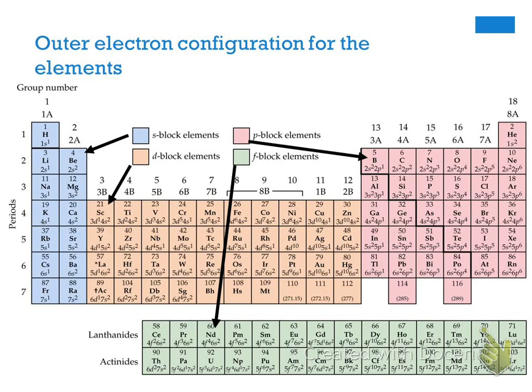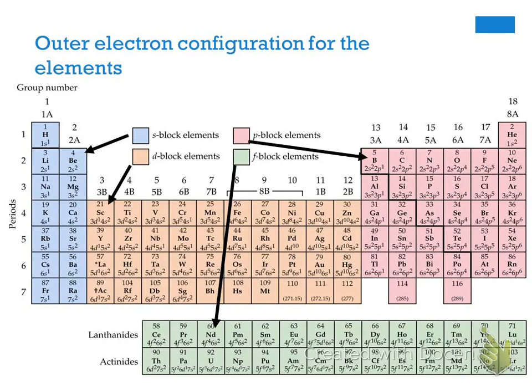Where these are colored, you need to indicate this on your periodic table. If you'd like to color your periodic table, you can. If you'd like to just look at it, you can. But groups 1 and 2 right here are called the S block. There are 2 groups found in the S block, groups 1 and 2. If you skip over to group 13, groups 13 through 18 are what we call the P block. The transition metals are the D block, and the lanthanides and the actinides are the F block.